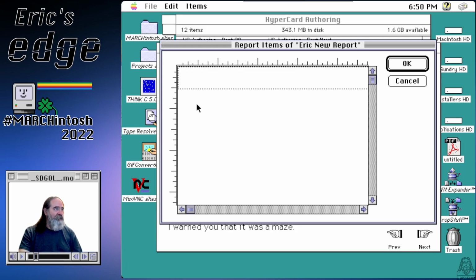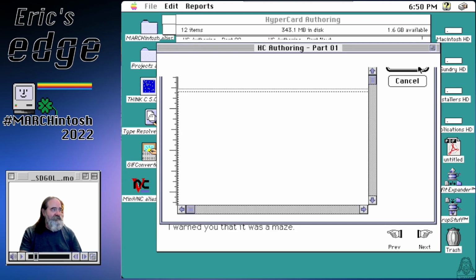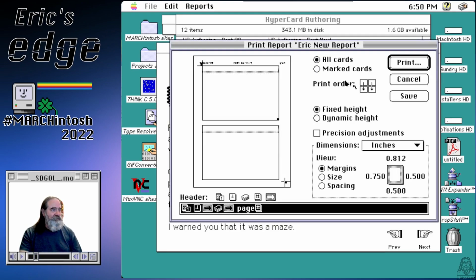Okay, I'm going to create a new one. Drag it down here. Now this one's going to be the body of the card, so it's a lot more text. So I need to make this bigger, and I want to use all the space that I've got defined for this card. There. So on the top we've got the title, we're going to have the body. Let's say OK. Let's save it.